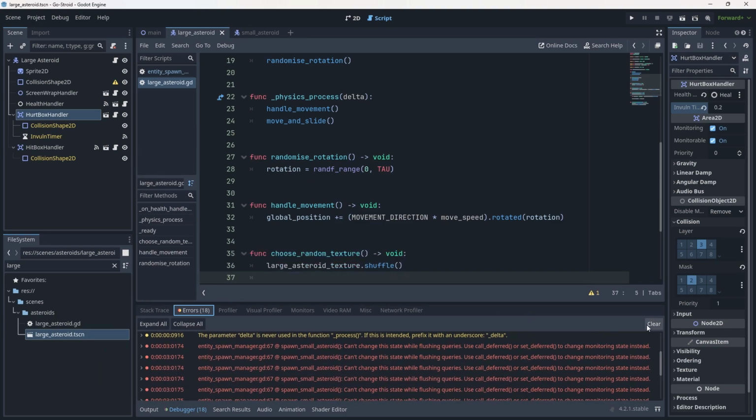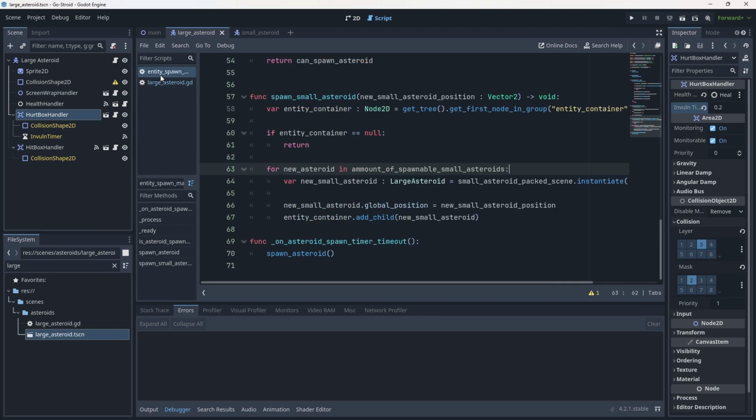So one of the things I was having an issue with here, or the primary thing, is this. It's trying to do multiple things at the same time whilst it's trying to flush other things from the same thing. It's a bit confusing to explain, so I'm not going to give the best explanation for it. But what I will do is show you how to fix it.